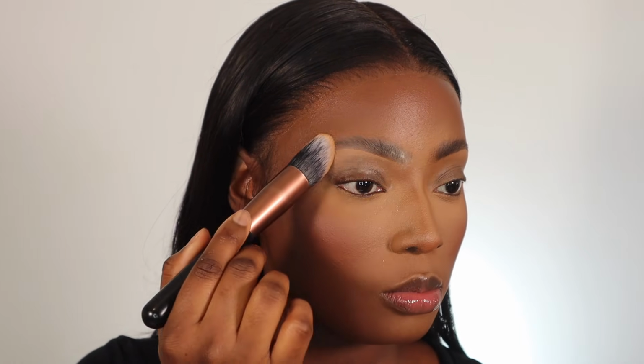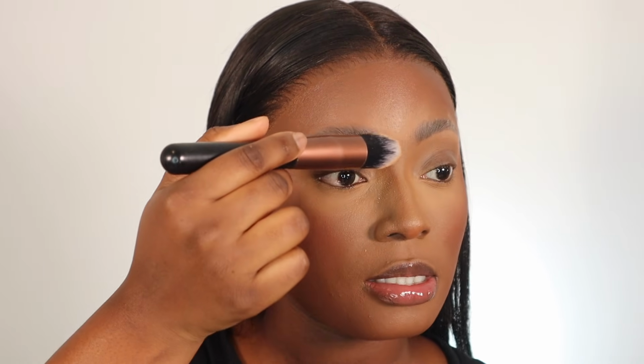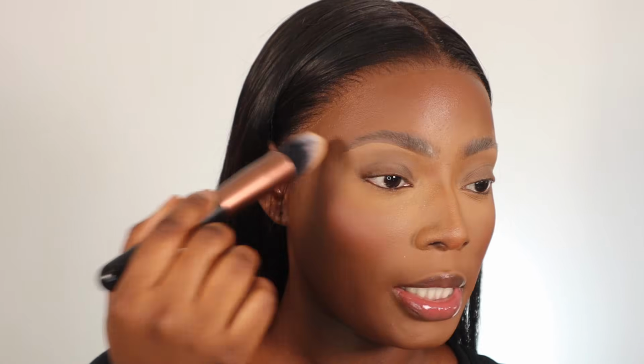Okay, so now my brows are done, I'm gonna go ahead and set them because I feel like they look quite harsh right now, especially this one. You guys know I like my brows having a soft look, so I'm gonna go in with my translucent powder and just apply that all over my brows, and you can see how that just kind of tones it down right away. This is also going to help with controlling my oil throughout the day, because my brows tend to get quite oily and greasy. So yeah, this brow is a lot higher than this one, but we're not going to pay attention to that, otherwise I'm going to be here the whole day.